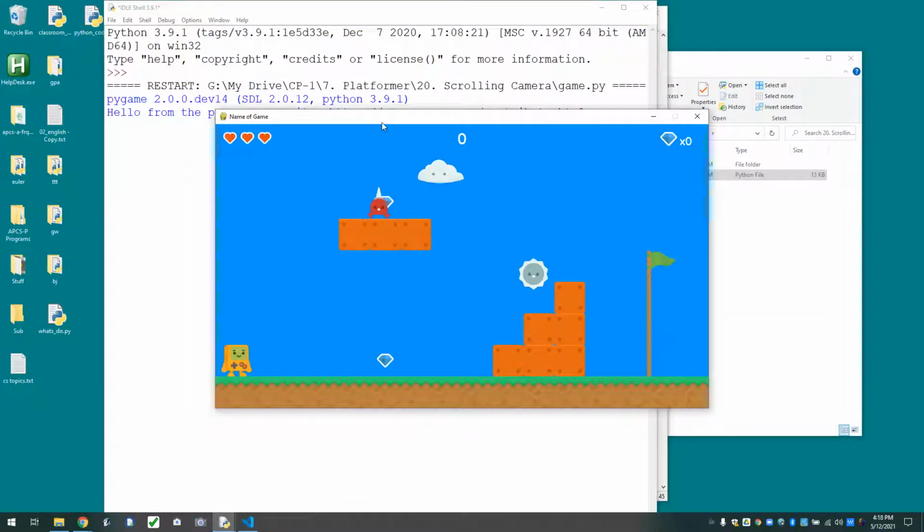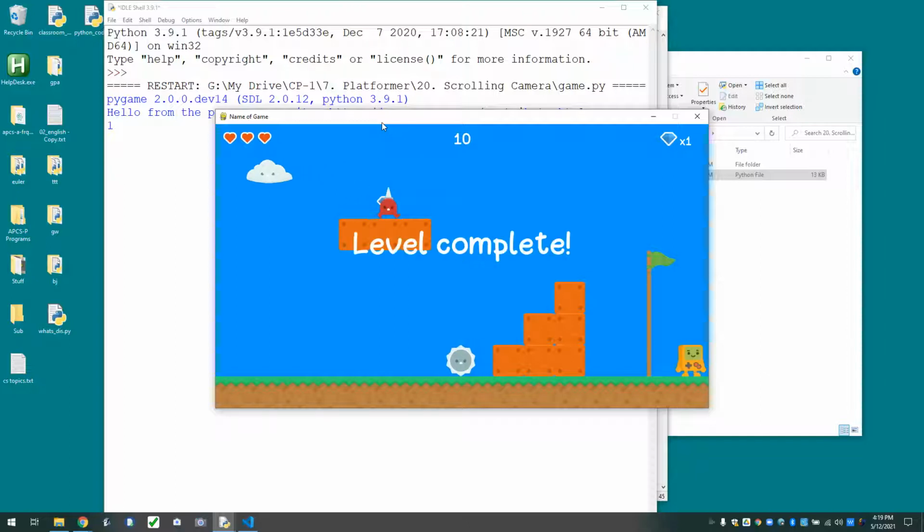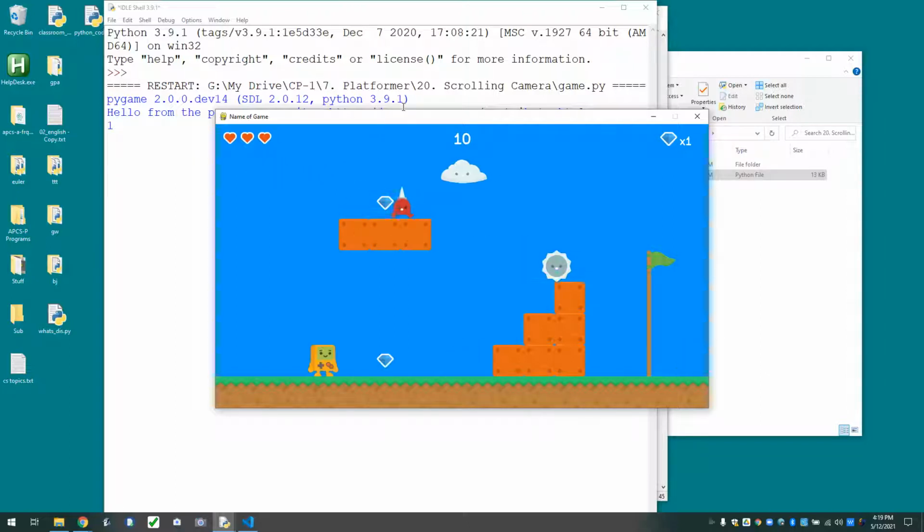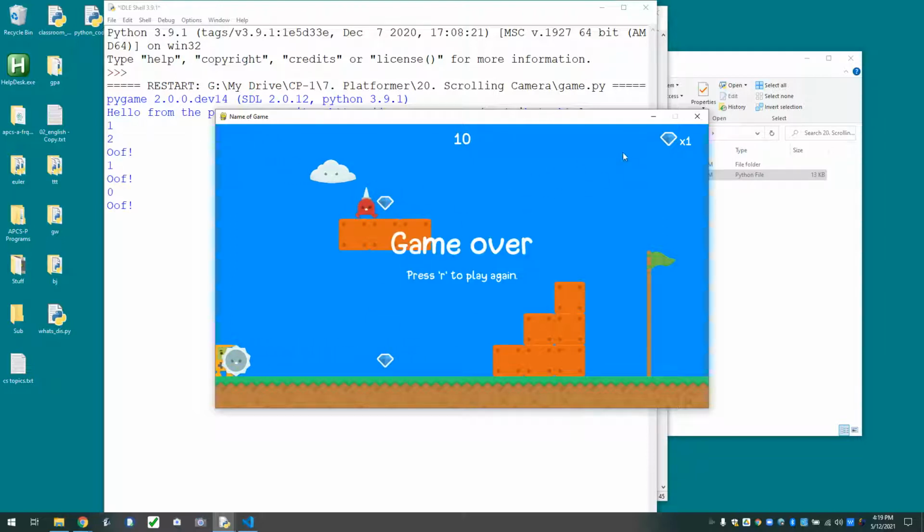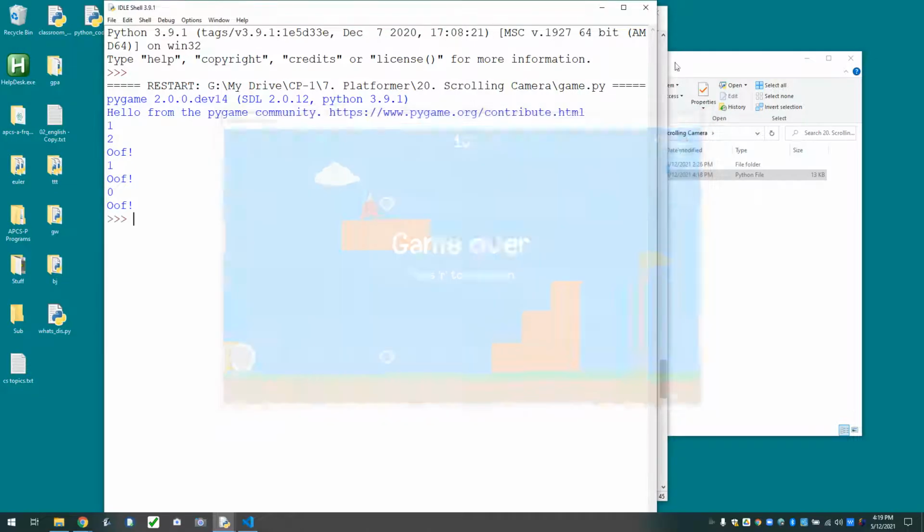Okay, player's in the right place. I'm going to run and try to jump over this flag. And it looks like it let me keep going. And I'm holding, you can't tell what's going on right now, but I'm holding down the right arrow, and I think my player is moving to the right. And let's see if I come back. I should come on the screen and hit the flag. And there we are. Okay. So we didn't scroll sideways yet, but we have something. At least we can get over there.